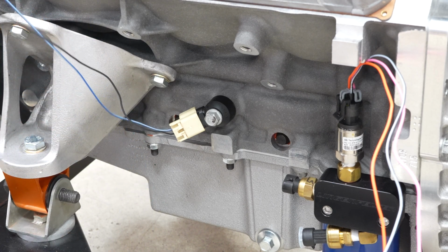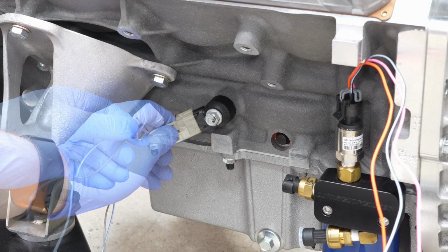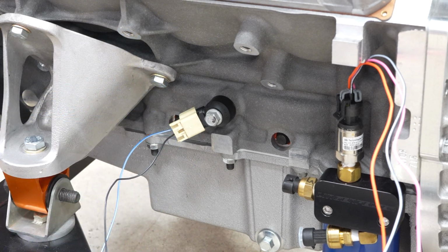Now, if you're going to put the engine in, I would wrap the wires around somewhere, or you can just disconnect the pigtail and put it on later, but I'm going to put it on there just so I don't lose it for right this second. I will most likely take it off before we put the engine on.